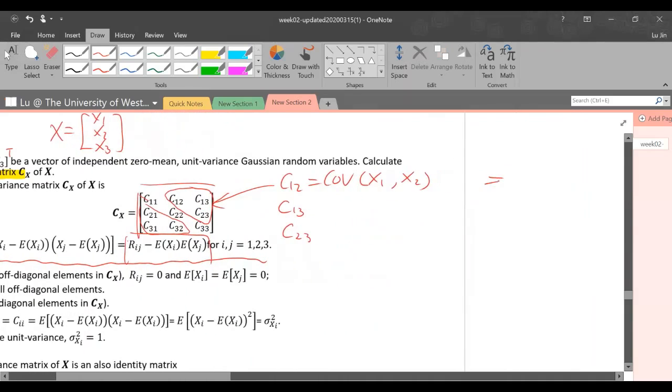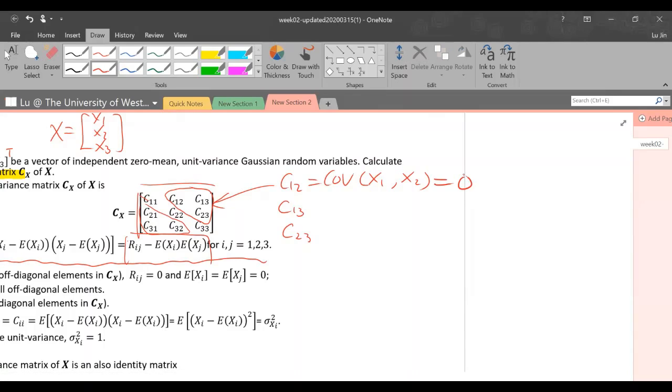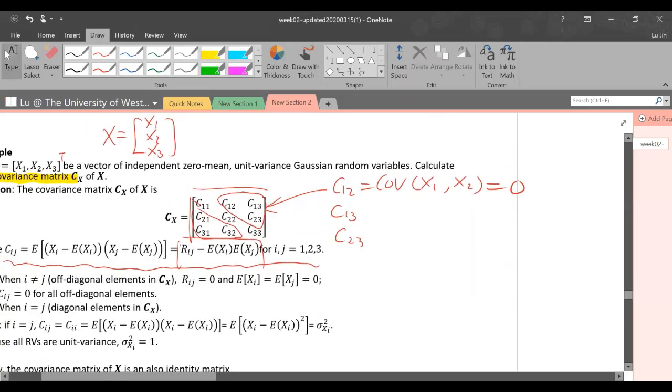That's equal to 0. Okay, in the test and exam, don't just give me the answer equal to 0. You must give me the reasoning. But here, I want to save some time, so I give you 0 because I can tell you the reason. The reason is the independency of the elements or random variables within the vector, x1 and x2. So between these 2 random variables, we want to evaluate the covariance.